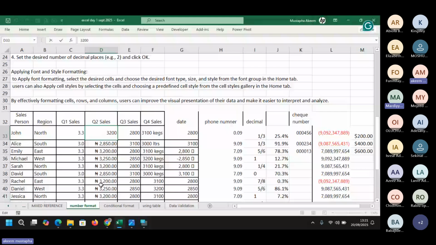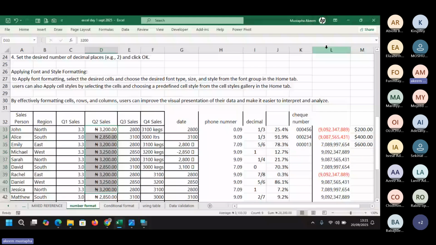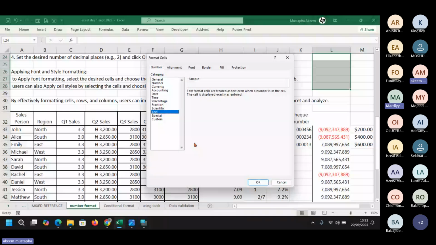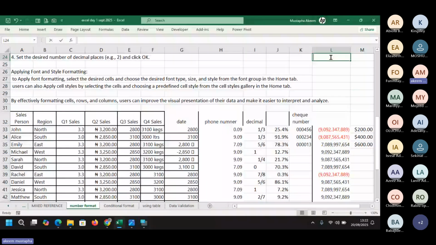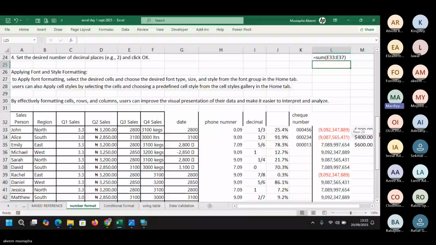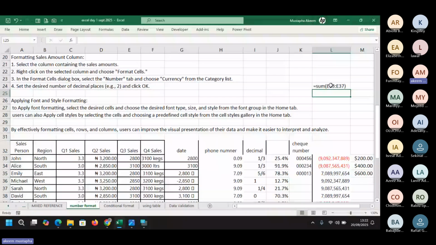Look at my cell now. Ctrl 1, and I have text here. If it is formatted like text, in most cases, when you type a formula there, it will not work as a formula. Let's check. How do we correct it? You format the cell as a number again. Can you see the cell now? See the formula? Yes. But because the cell is a number, you see this one instead.